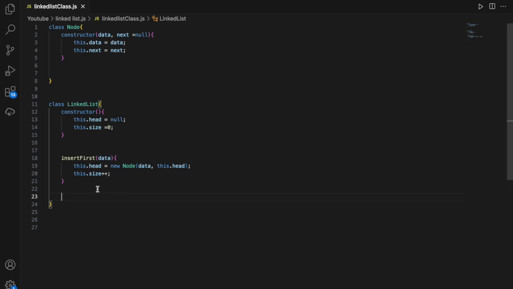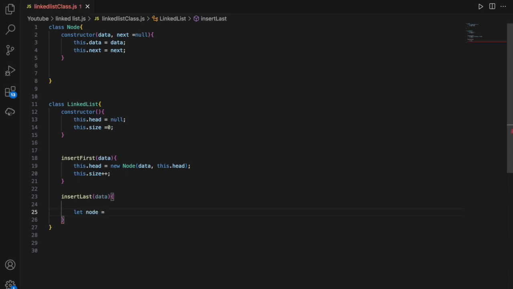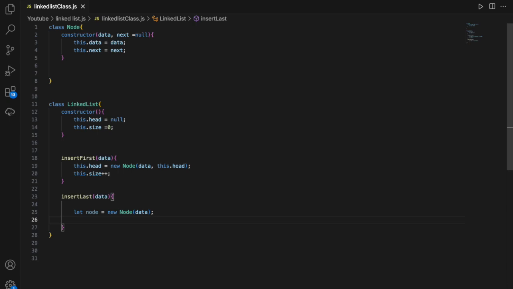So let's create insertLast. Here I will pass the data, because these are the edge cases. Let node be equal to new Node with data. Now let current be equal to this.